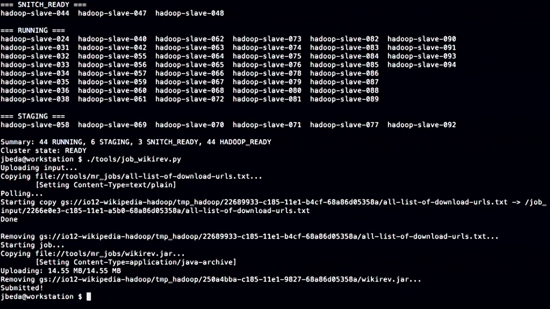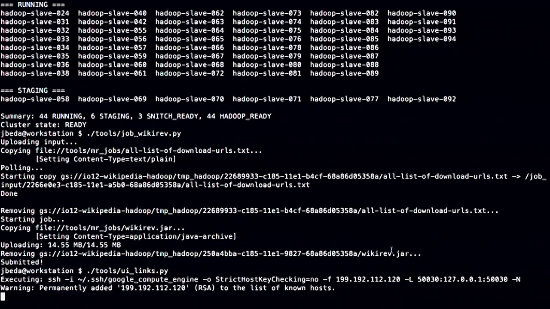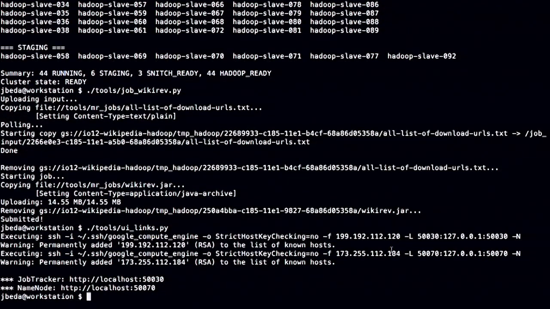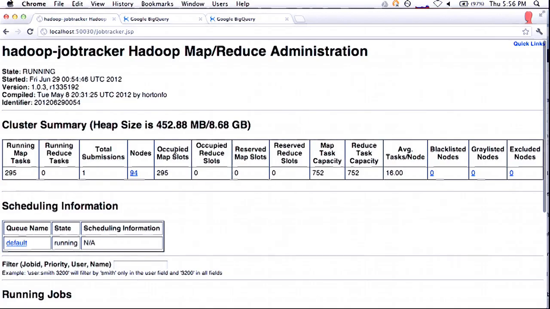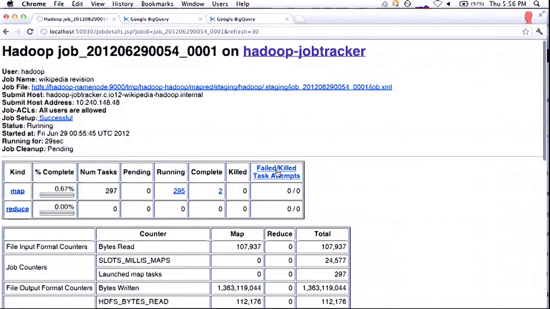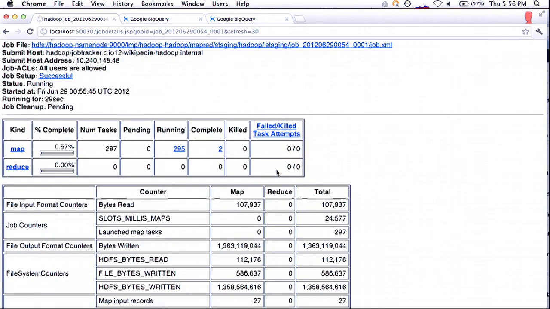I'm going to launch a job on the Hadoop master that downloads 60 gigs of compressed XML data of Wikipedia revisions, and so we'll go and take a look at that in the job tracker first, and then I will explain how it works. I don't want to let this go too long because Hadoop will make short work of it with 94 nodes. And so one node, it looks like it's still setting up. But this downloads 60 gigs of compressed Wikipedia edit history.